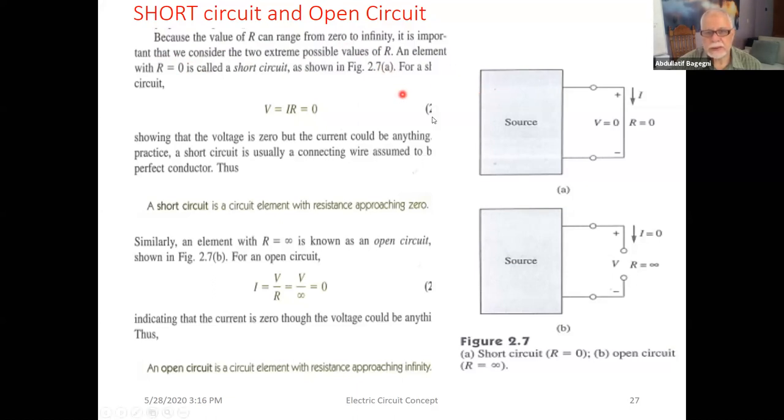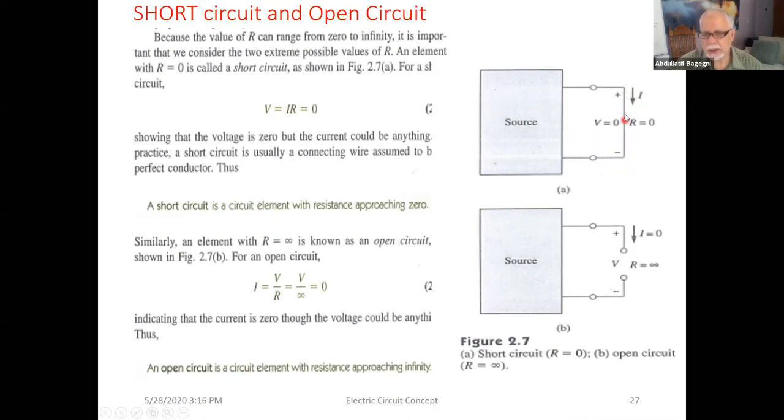So this is the one we can see here. Let's say this is the voltage supply, or the source, and these are the two terminals of the voltage supply. If we connect this positive terminal to the negative terminal with a wire, the wire, theoretically, has zero resistance. So according to Ohm's law, the voltage is I times R. And since R is zero, the voltage between these two points is zero. In fact, the voltage of the source is not zero. The zero is here, it's outside.